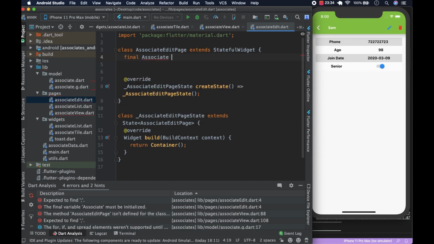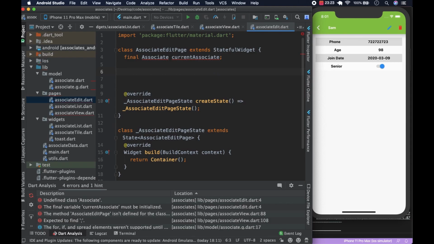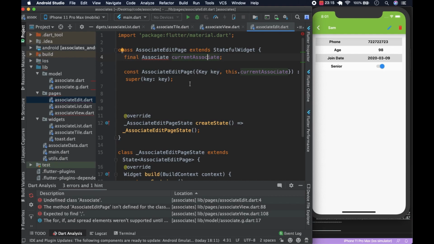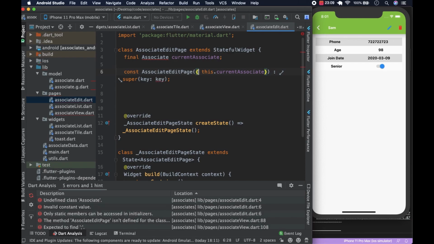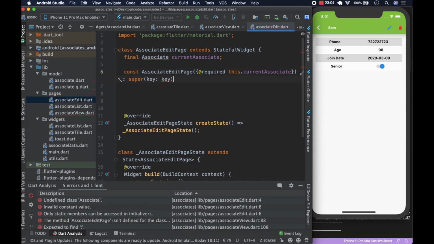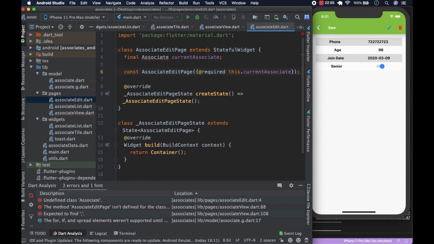So associate, and we will call him current associate like this, and after that we need to create the constructor. So we could make this required, so we could get rid of this and say at required like this, and get rid of this super key like this. So yeah, and we'll fix this.